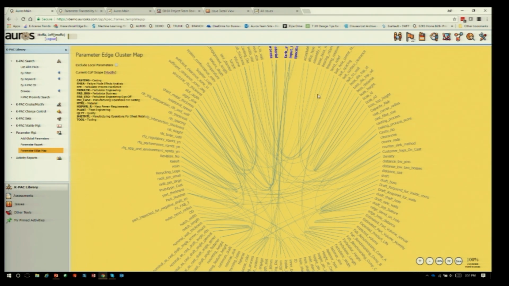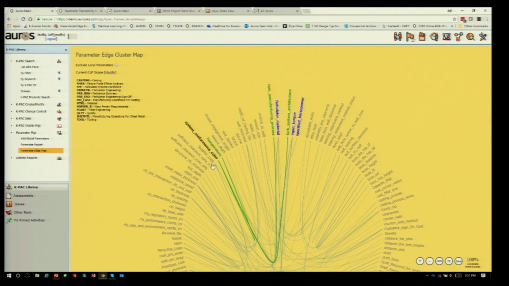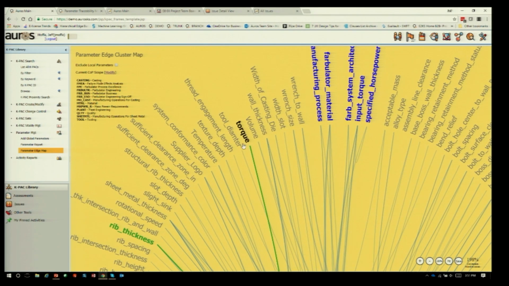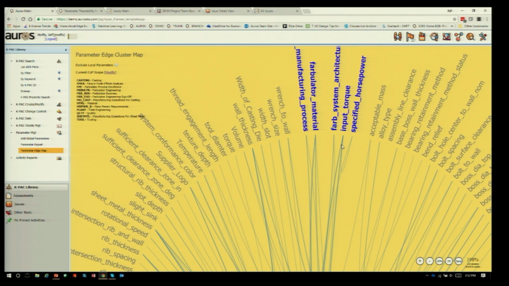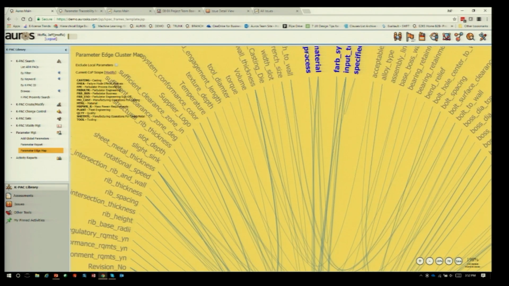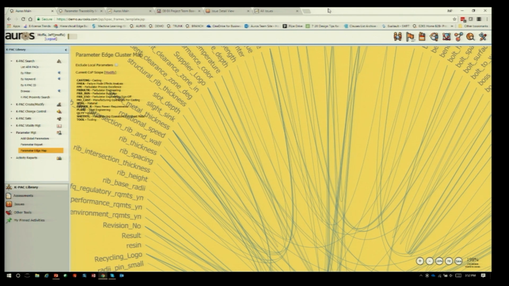So now we're looking at the edges, and we can define and trace through. So we can say that the system conformance, total conformance status is related to temperature. Oop, I went to the traceability map. Okay, so we can define all these relationships and visualize a corpus of parameters and automatically have the traceability, and visually start to see what parameters are really driving the system just by looking at this map at a glance. It saves a massive amount of work.